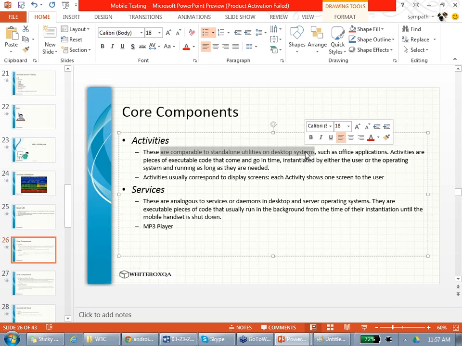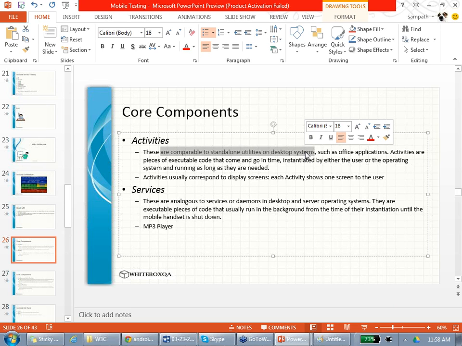Then there is a service. A service is something which doesn't have UI, which is running in the background. A service is an activity without a user interface. It is a program which is running, but it doesn't have, for example, a notification. You automatically get a notification that you got a Gmail email or a Facebook like.